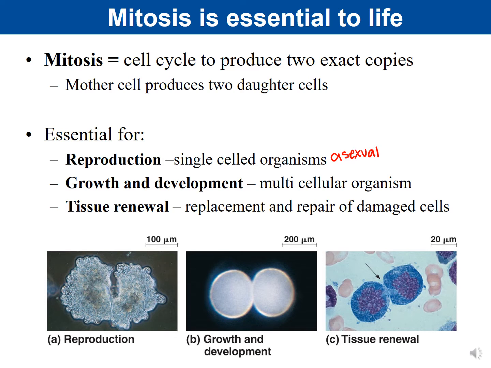The last reason that mitosis is used for is for tissue renewal. So that is replacement and repair of damaged cells. So think about if you were to get a cut, for example, right? Let's say my arm, I got a cut. Well, if that skin is damaged, does that cut stay open forever? And the answer is no. And that's because the tissue gets repaired. And it gets repaired because the cells in the area will undergo mitosis and they will make an exact copy, and that will repair the tissue.